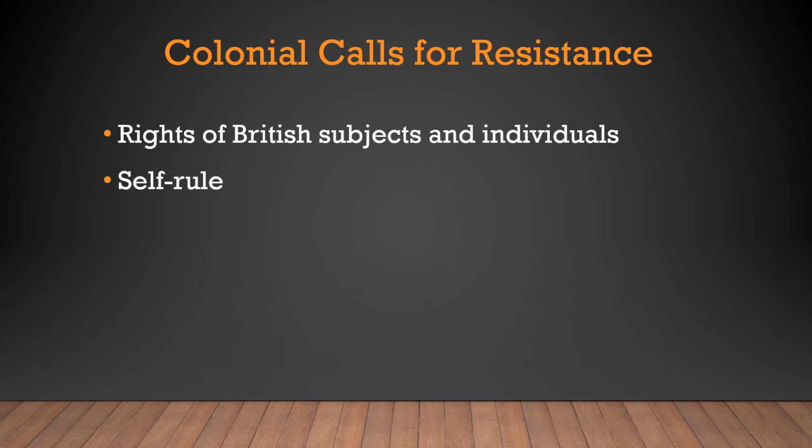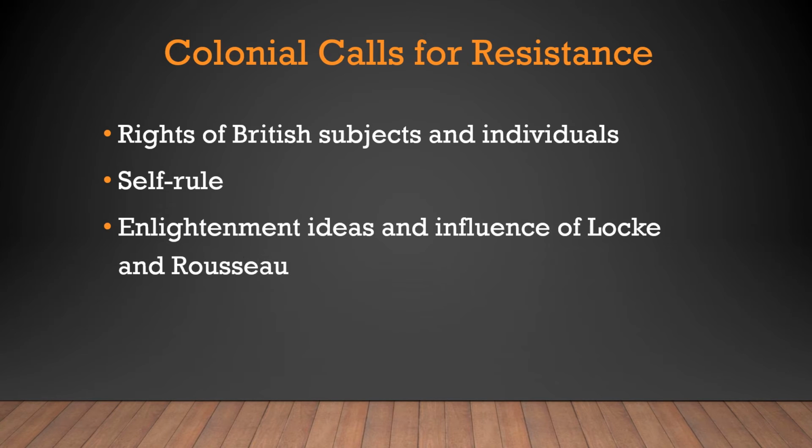Furthermore, keep in mind, once again, the colonists believed in the system of self-rule. From the founding of Jamestown in 1607 through the end of the French and Indian War in 1763, the colonists had been able to pretty much rule themselves without much interference from the empire. And this continued to draw people to the patriot cause.